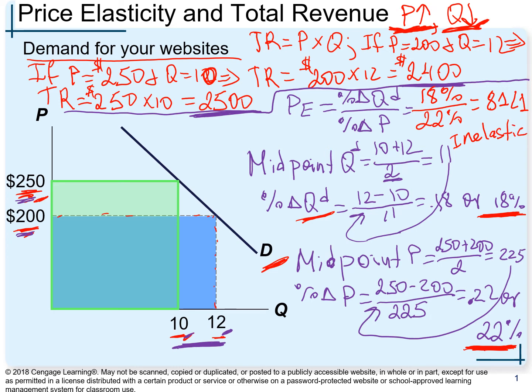So remember, why did we want to calculate this elasticity? Because we want to make a conclusion. So here you go. For inelastic demand, when we increase the price of the product from 200 to 250, what happened with the total revenue? Total revenue had actually increased. So therefore our conclusion is going to be, I'm going to do it on the next slide.